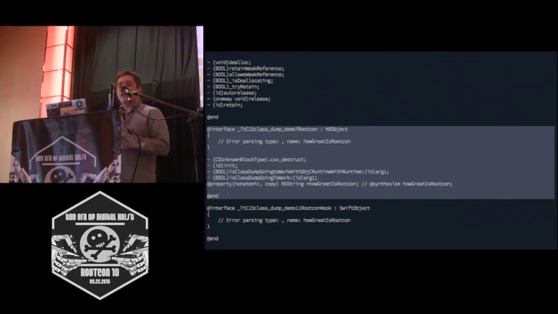But at least you've got the different methods that are in there. It doesn't recognize the argument names like we did with the previous utility, but at least it has the return types and the name. It's better than nothing, right? So you're not completely lost with class dump. There are still some options there.